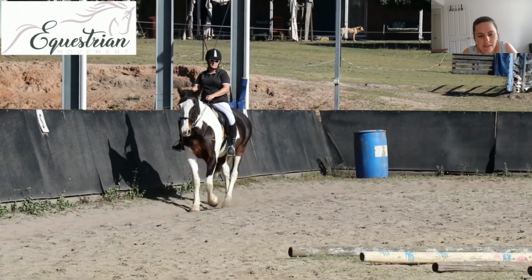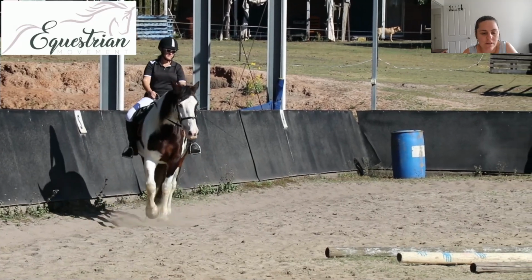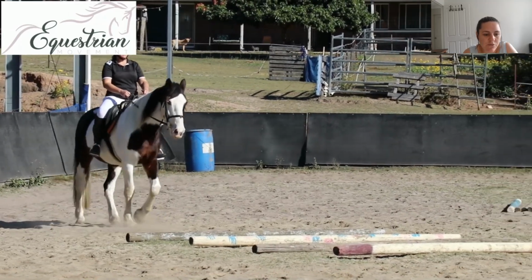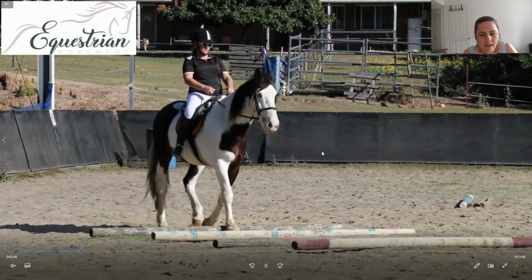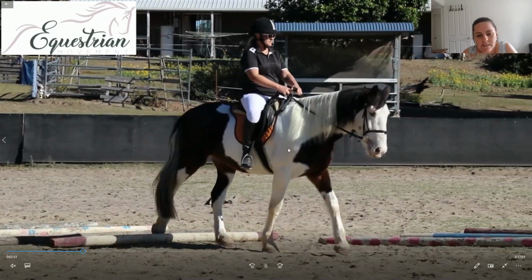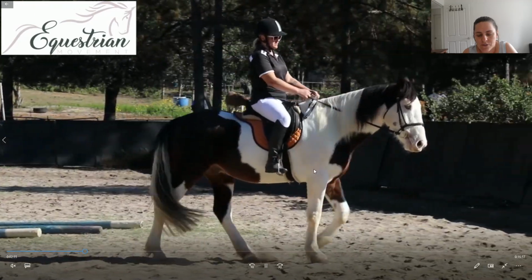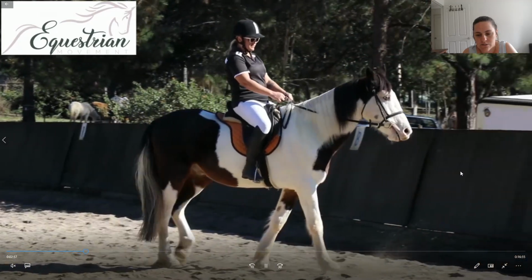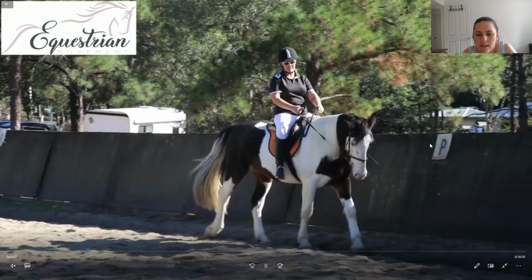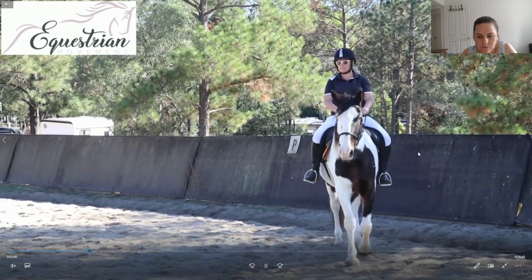Which will be an indication of his relaxation and swing over his back, and will also affect how well he can relax into and seek contact and extend through the shoulder. There is a little bit of extension through the shoulder, although he's pulling with the chest and shoulders, so is on the forehand. You can tell with the way that the underneck engages against the contact, and there we have a little bit of lift and extend through the shoulder when he engages.